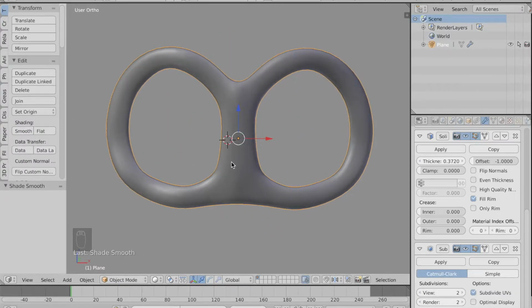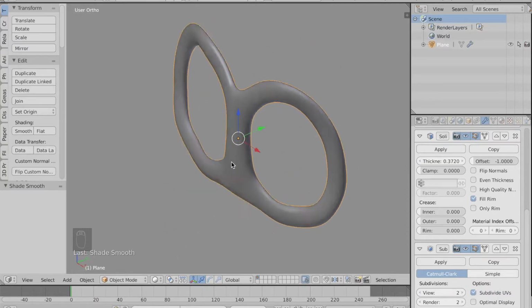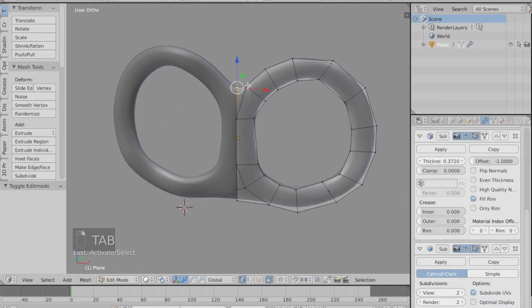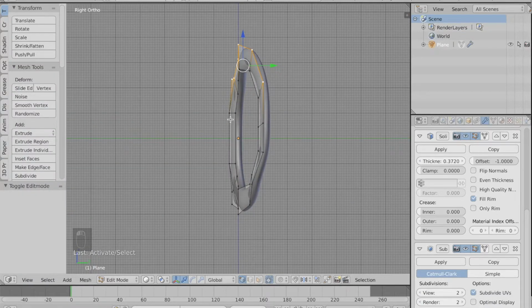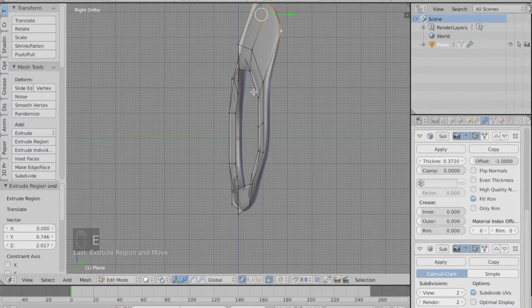And stuff. Alright, so now that we have this, I'm going to construct a forehead of some sort. So I'm just going to select all these right here. Going to click on the right view, and I'm just going to extrude them.